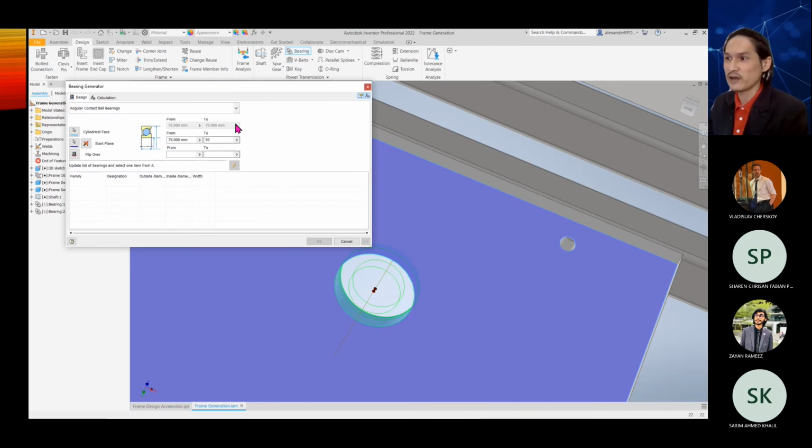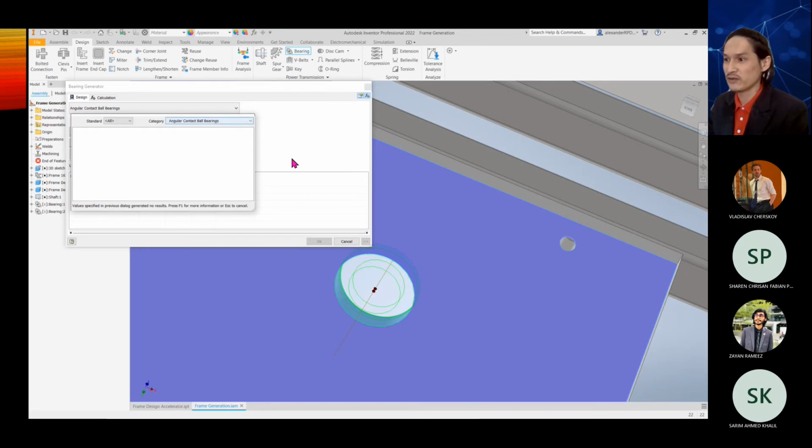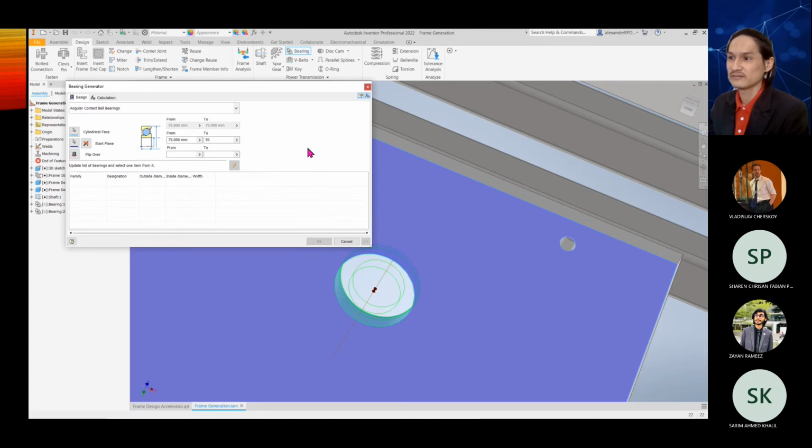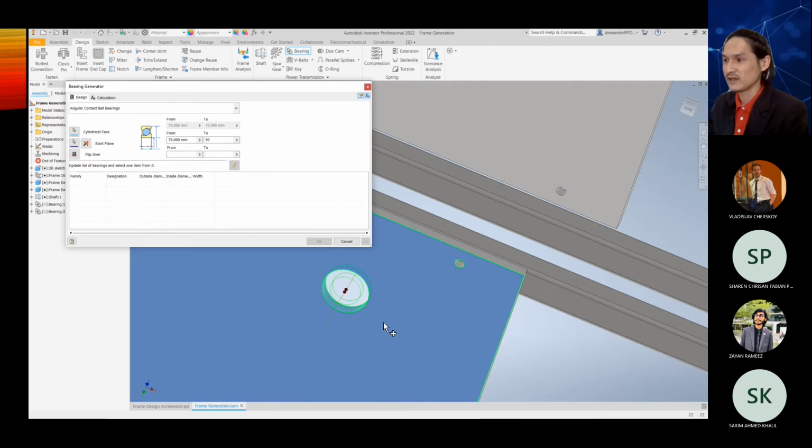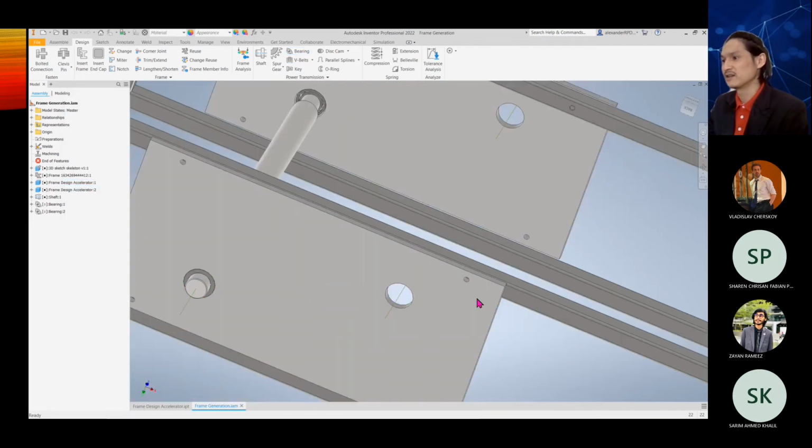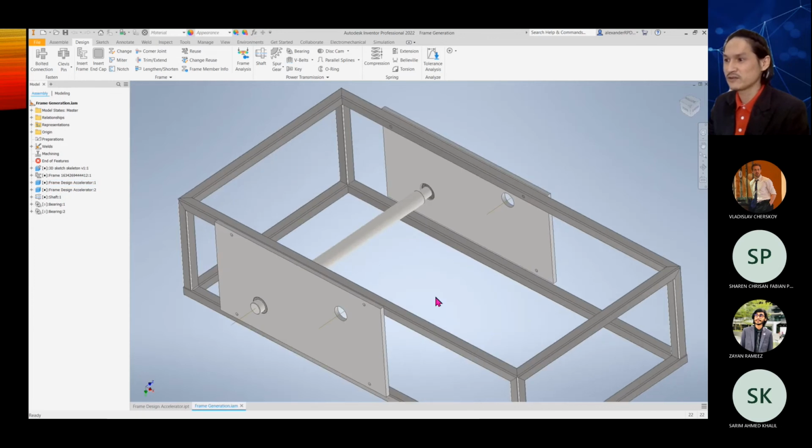So that's why I'm saying put the shaft first, then you put the bearing. There's nothing they say is suitable. Unless you just want to simply put something, but it won't be right. So that's why I say it's better to create the shaft first.